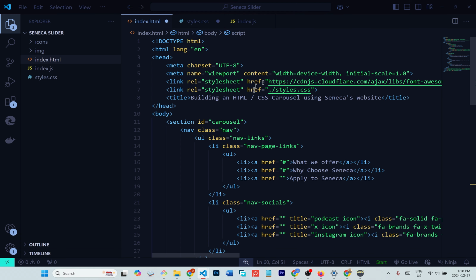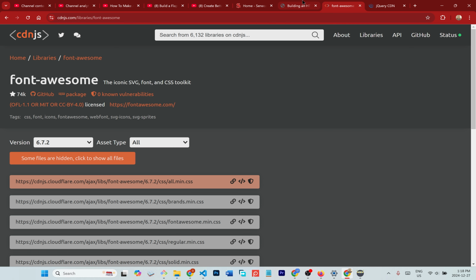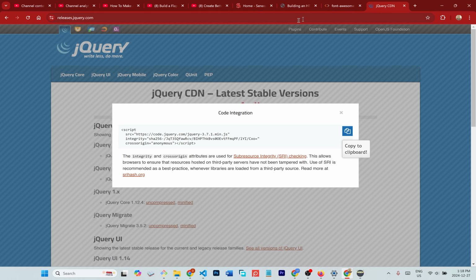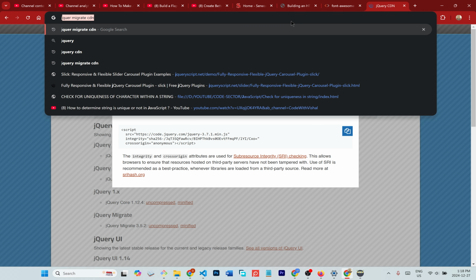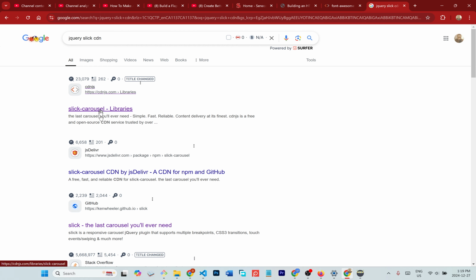We got this for the CDN for the slick is not complete. We got one there. Let me see. Come here. Okay, Font Awesome. So I can just say jQuery slick CDN. Okay.